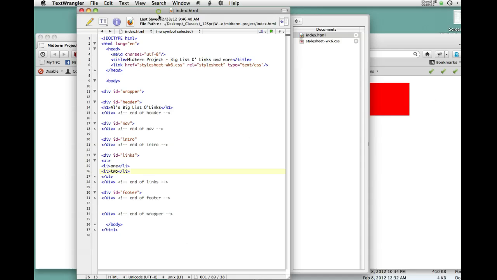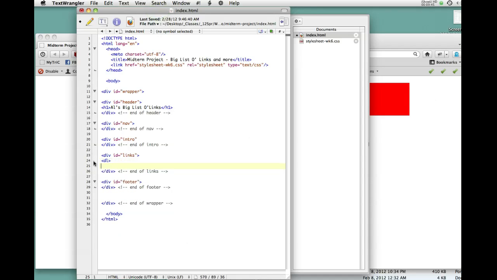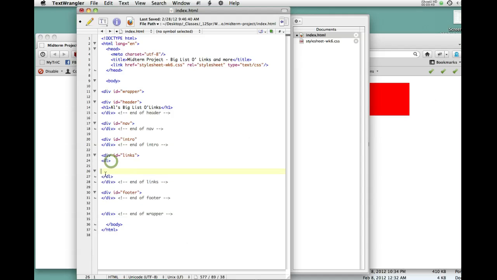So we're going to use a definition list, which operates a little bit differently. So if we're going to use a definition list, a DL, and let's close that DL, it doesn't have a single list item. It has a two-part setup. So it has a DT, a definition term. I know I'm going to be looking up websites, so I'm going to say website 1.